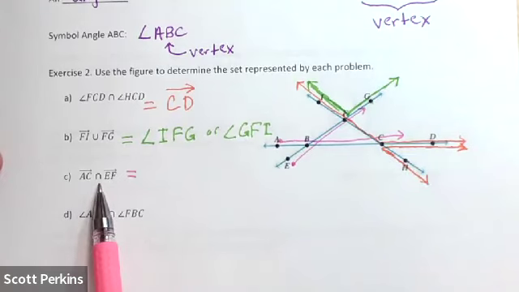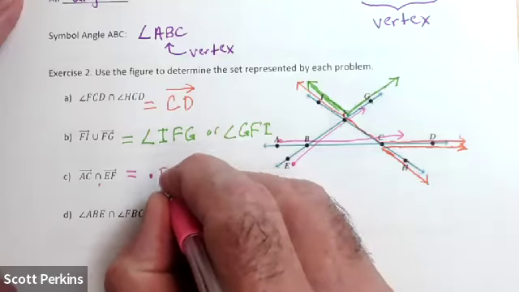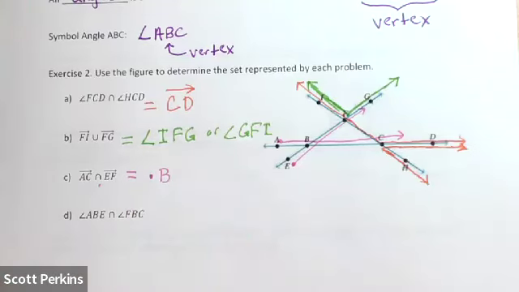We're intersecting, so where do they intersect? At just the point B, right? They overlap right there, and then they go in their separate directions. So from the first page, if you remember, here's how I represent point B: I'm going to put a point, and then I'm going to put B like that.